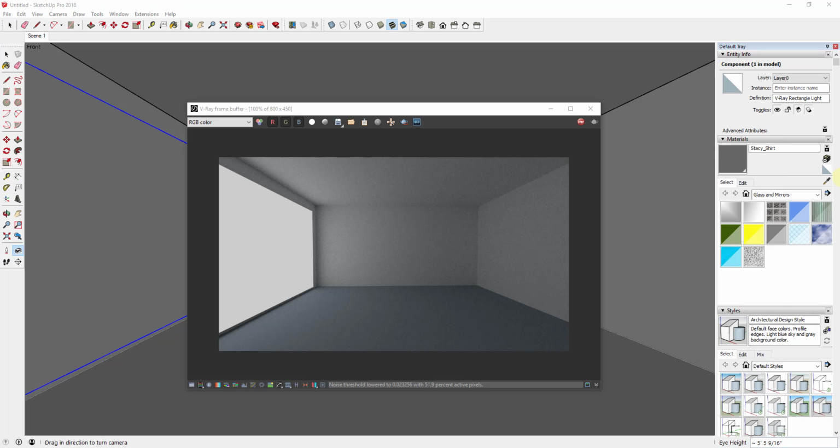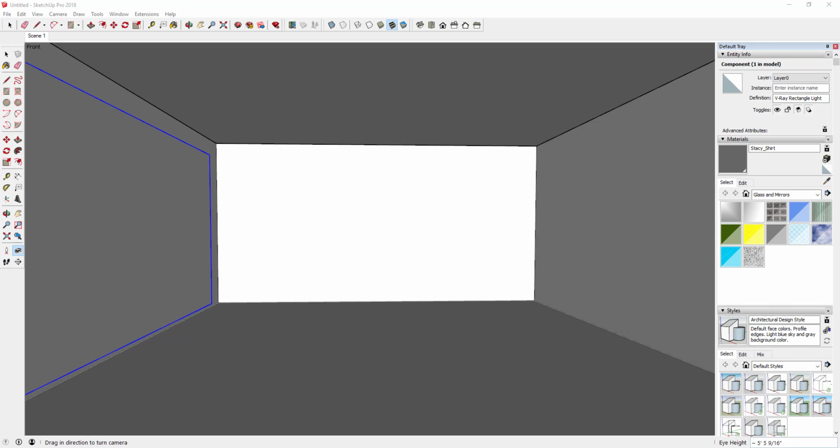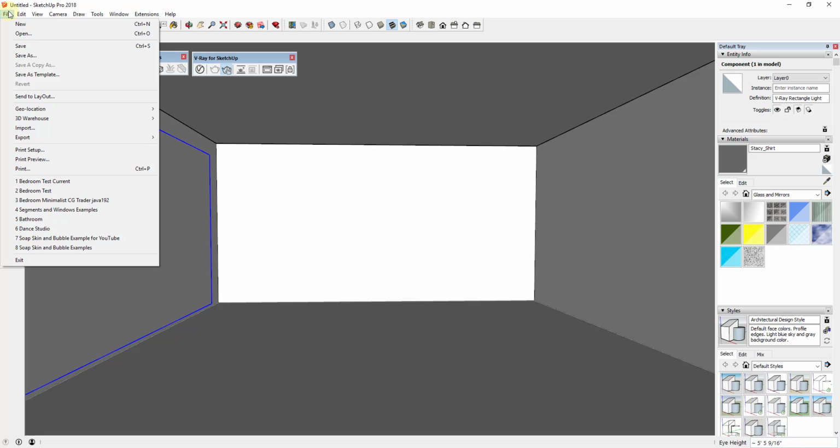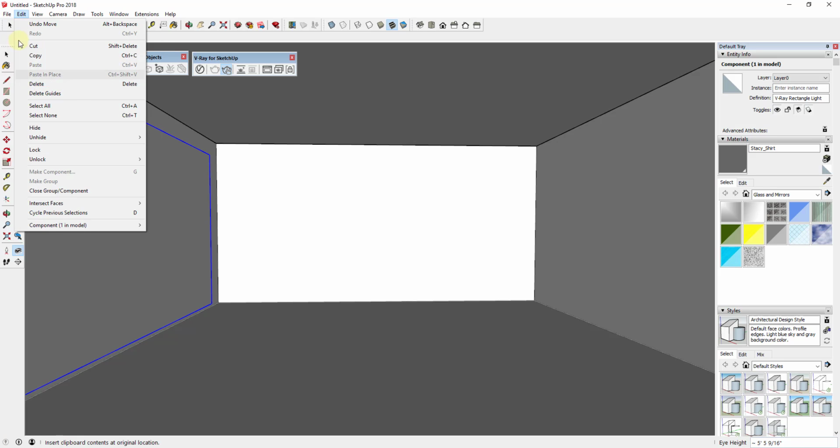And so what I want to do is add in some different assets from the 3D Warehouse, and I'm probably going to speed up this part of the video, because you can pick whatever assets you want. It's more important just to get them in here. So I'm going to add a bed and a couple bedside tables and probably some pictures on the wall.